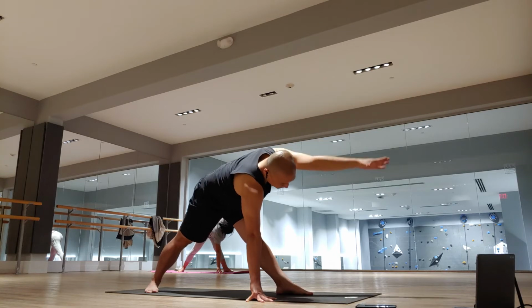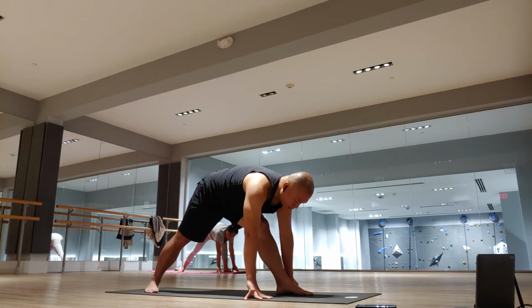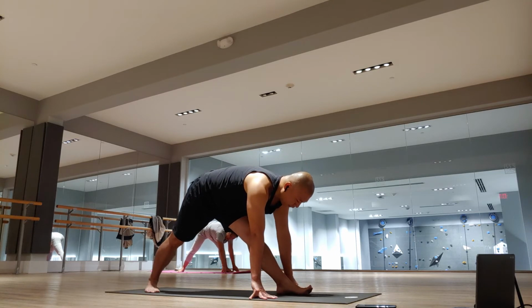And then release your left hand to the floor. Frame your left foot with your hands to either side. For those of you who need your blocks or your books, hands to either side to give you better extension of your arms. Make it easier for you to access your left hamstring stretch.